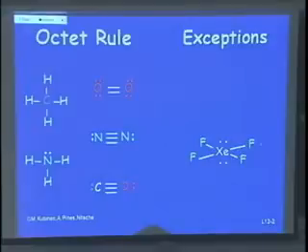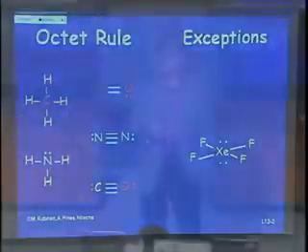But xenon has 2, 4, 6, 8, 10, 12. That's not the fulfillment of the octet rule, okay? That's called an expanded octet. It's a very much expanded octet. It's expanded by 4, and this is a stable configuration, so we have exceptions. Rules always have exceptions, okay? Natural laws don't have exceptions, but rules have exceptions.